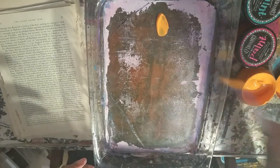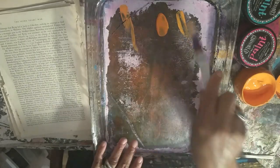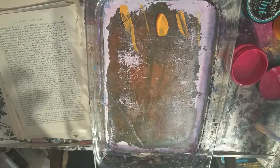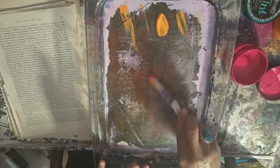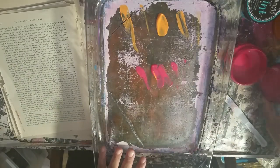And I try to do thin layers, so that I maybe have to go back a second or third time. You really build up layers, and that's the way things really turn out more beautiful, in my opinion. I learned that from Robin McClendon, and she's so right about doing it in layers. It turns out really pretty in layers.